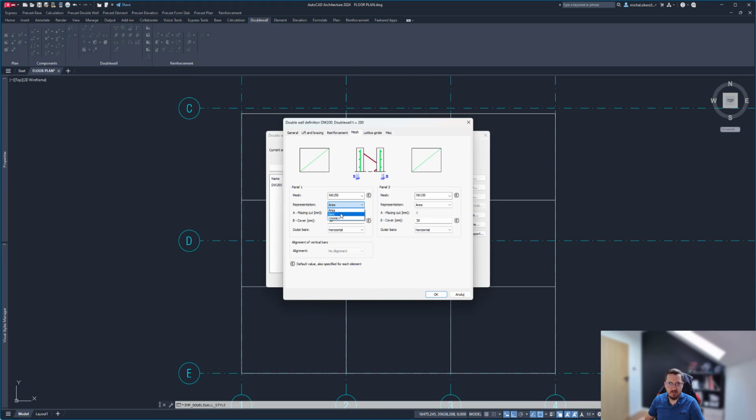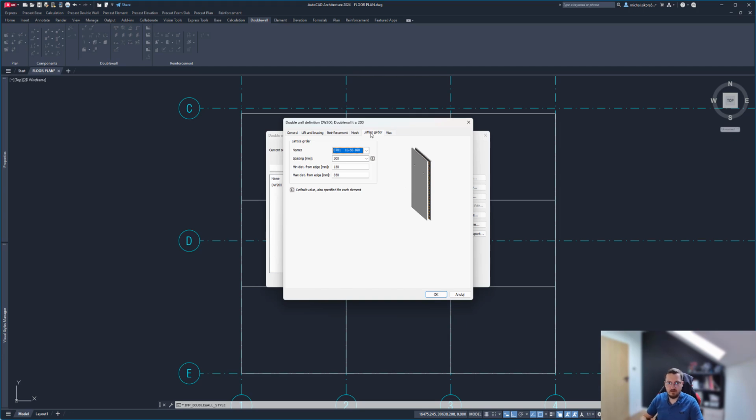And the way you represent this mesh in the drawings, it can either be as an area, so basically the diagonal line across the view of the element, or as bars. But if you use both the loose bar reinforcement and mesh in your panel, then the bar representation might not be the most clear. With that, you can also specify the layer, on which side of the mesh you are using, in which view.